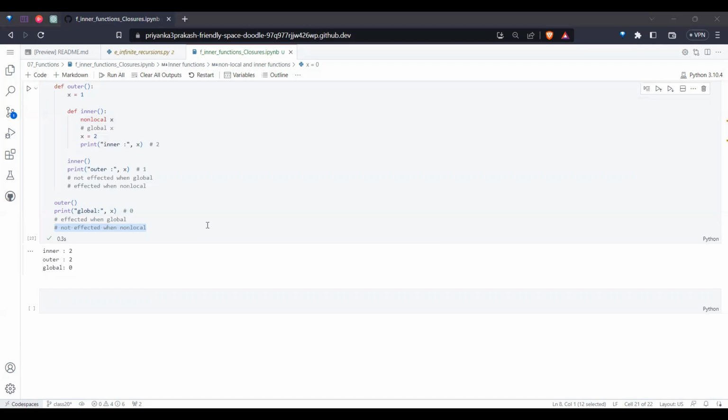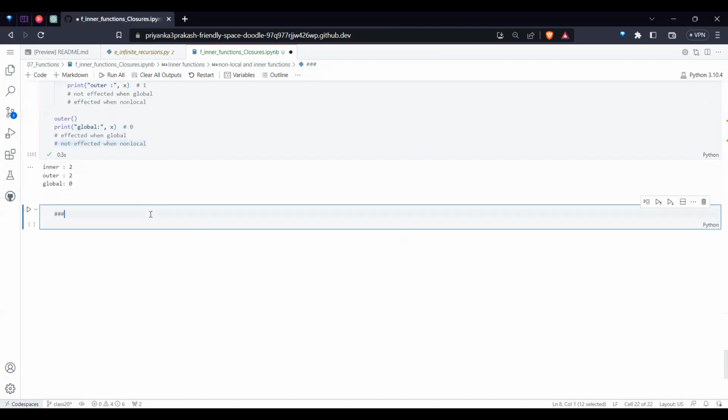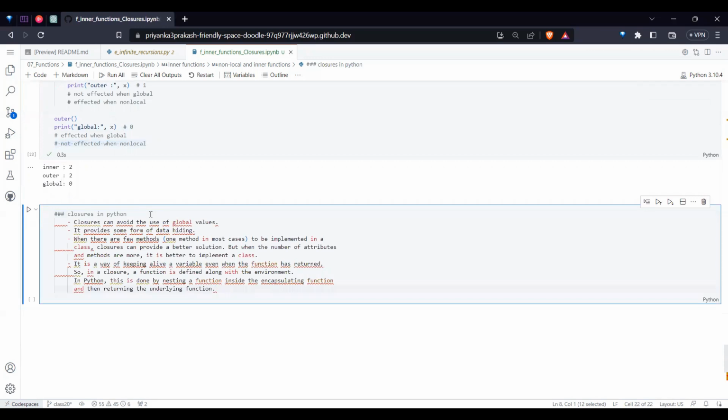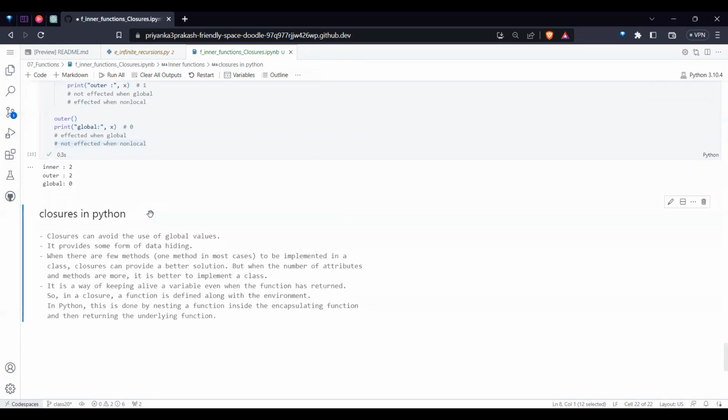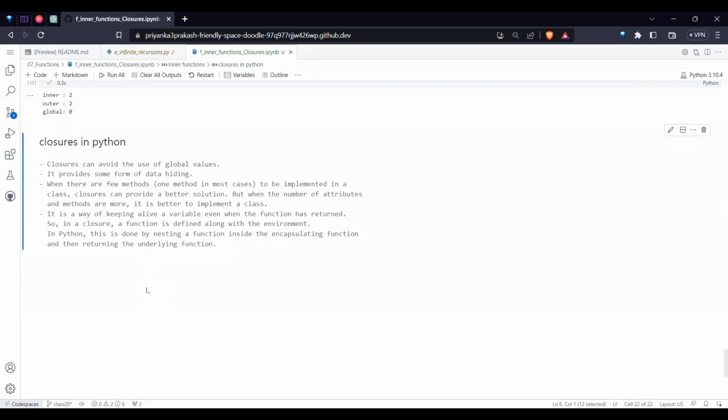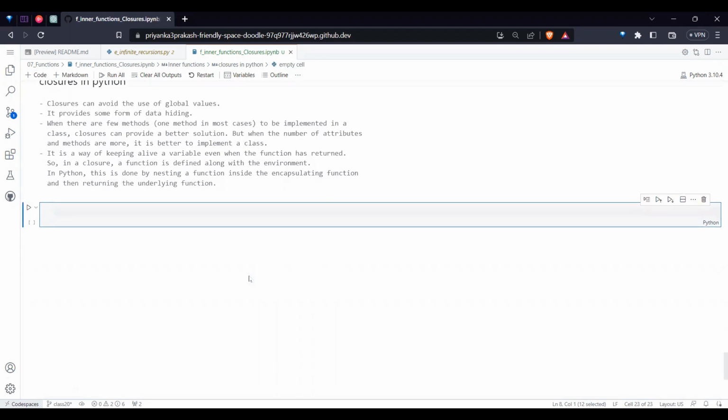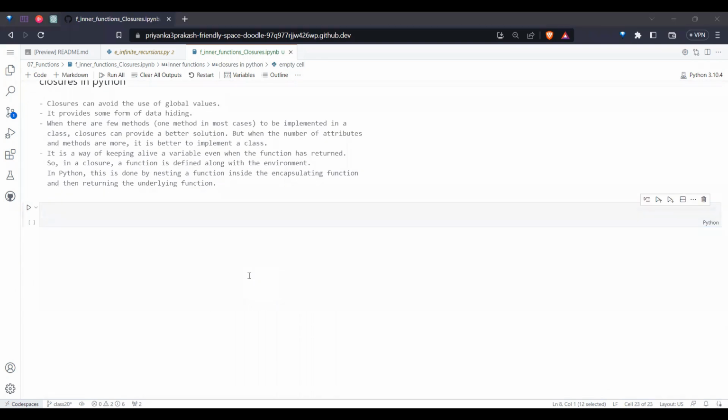And the next one, based upon these things, we can go for something else called closures. So what is this concept of closures? How can they help us? There are a lot of advantages. I'm telling you that, right? What is a closure and in which case do we need to use it? In fact, closures are the same as your functions, but with a slight difference.